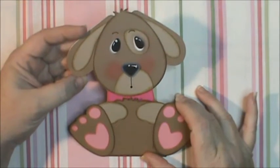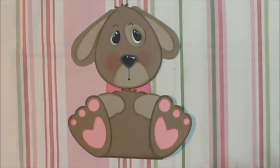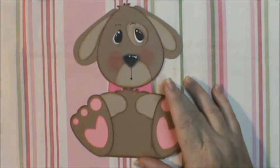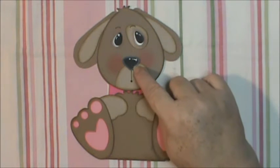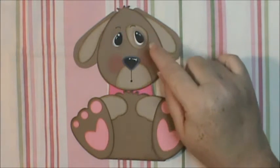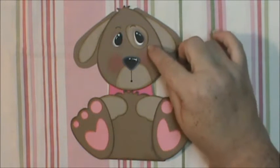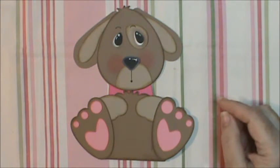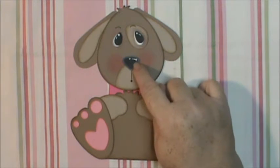I didn't do a very good job inking his ears. I'll have to go over that because I don't like the way that looks. Doesn't look like I put much on there. And then I used the Stampin' Up! White Craft ink to ink around his nose and his eyes. And then I also used the Broken China to go just around the edge of the white on his eyes there. And I used my white Signo Uniball gel pen to do the glints in the eyes and on the nose.